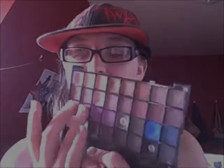So yeah, some of these colors are not as pigmented as they look. Like, these two pinks are not very pigmented, not as pigmented as I would like. And these purples are super non-pigmented. There's like no pigment there. It's showing up brighter on the camera than it really is. But the blue, oh my gosh, I would kill myself if that blue was not as bright as it looked, but it is seriously just as bright as it looks.